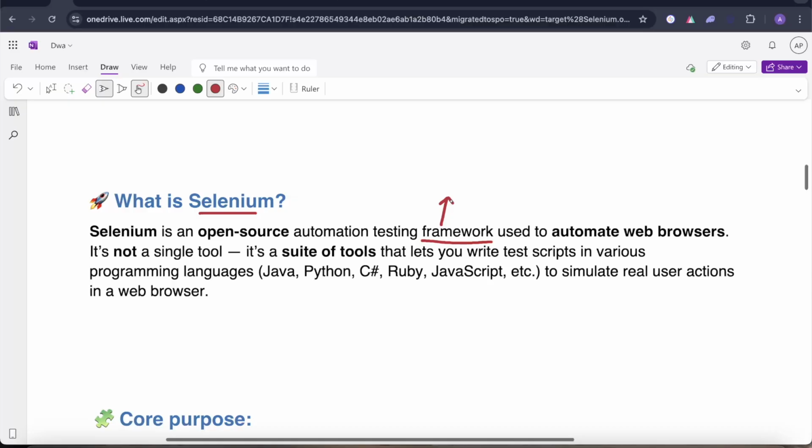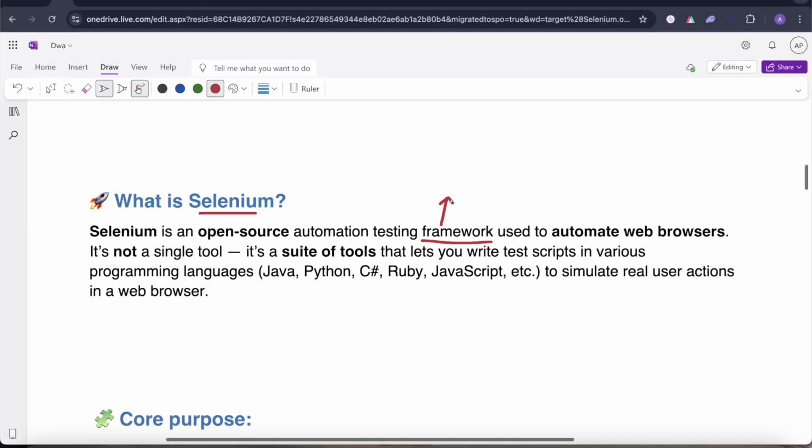So how is a framework made? First of all, what is a framework? A framework is basically a set of rules or a set of tools combined together so that you can do something. For example, if you want to do web development, what do you need? You need HTML, CSS, JavaScript, and probably some backend language like Java as well.